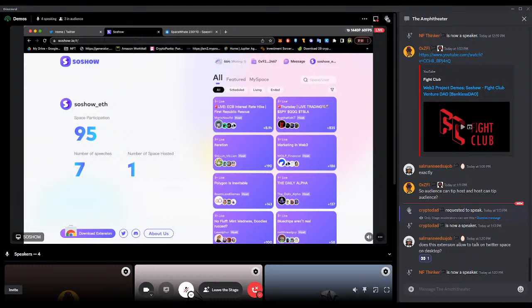So that's the first one we can earn something, but it's not very Web3. On the other hand, like I mentioned, in the future we will have a very interesting function called space NFT. We will encourage users and audience to mint those space NFTs. For the mint, we will charge something, and we will charge it together with the host.